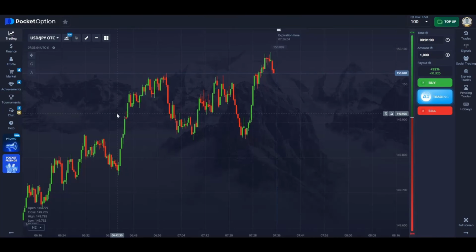Hey guys, what's up? Today we're going to grow $100 into $1,000. We're going to boost our deposit using a single indicator that can make this really easy. If you're curious to see how we'll grow our deposit from $100 to $1,000 and which indicator we'll use, then let's not waste any time and get this video started.